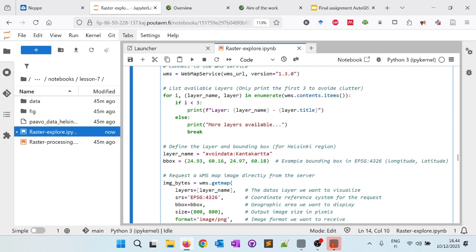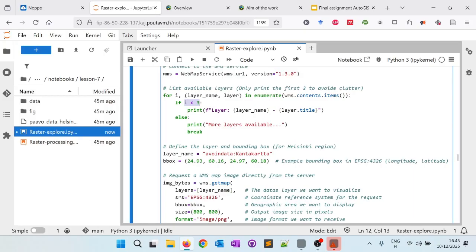But with WMS, you can just use contents.items to get a list of the layers that are provided. I have written this extra part because in this service, there are a lot of layers. If I wanted to print everything, it would be a long list of prints. So I'm just printing the first three when I run this, but there are many layers. If you want to check what layers are available, you can use this.